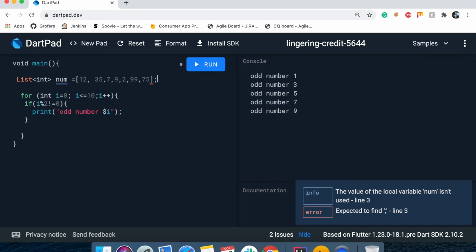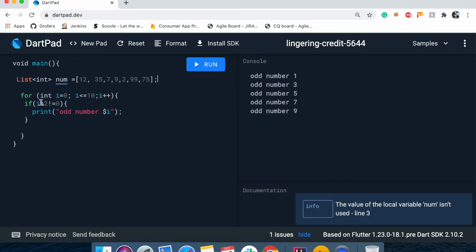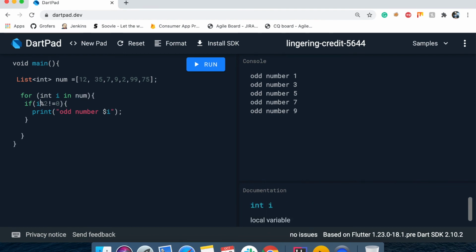Some numbers are even and some numbers are odd. So how can I check this? It's very easy. Basically int i in num, and the rest is the same. So this will be my even numbers. So it will print me all the even numbers.